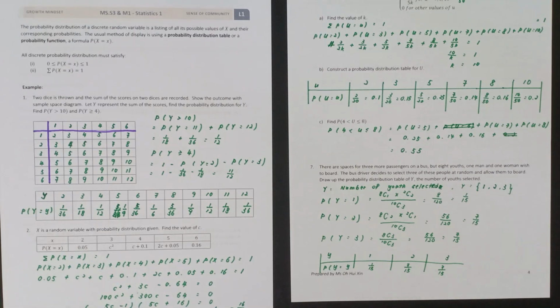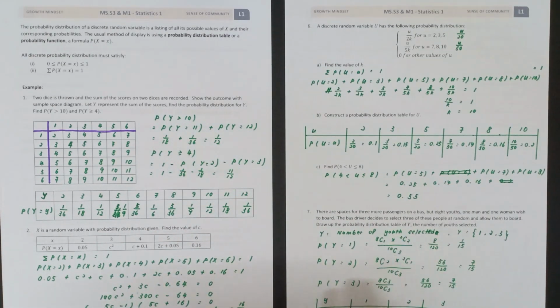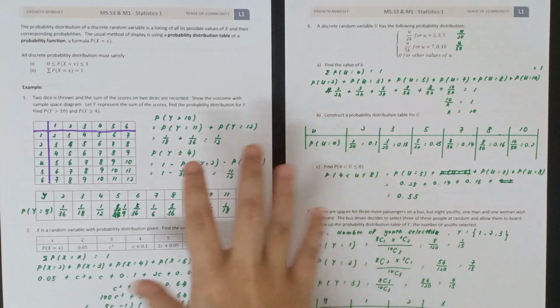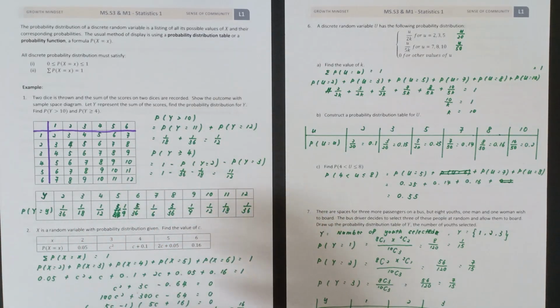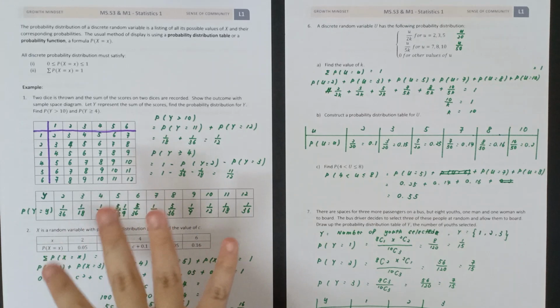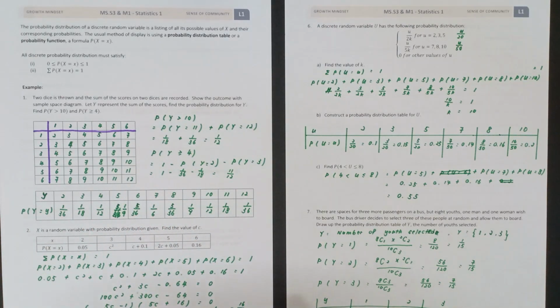The number of questions for this time is a little bit more than the usual one, because I think the questions are shorter, but then I think it gives you a very good opportunity to do revision on the previous chapters that you learned, because everything that you've done here involves something that you learned in probability and permutation and combination also, so it can help you make sure that you still remember how to do all the two chapters which we learned before, and you can try to understand the concept, like how to put everything together on the same page.